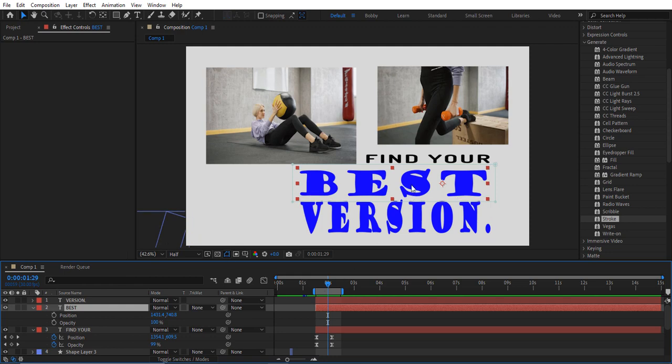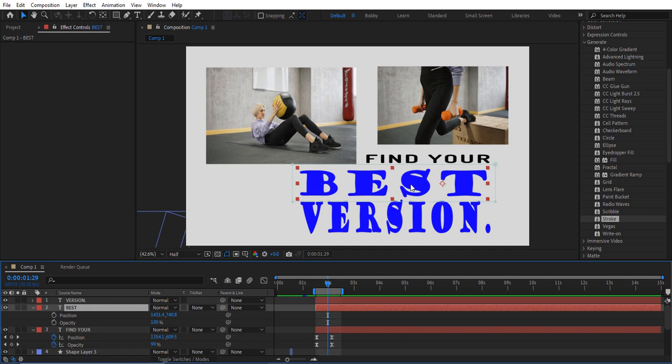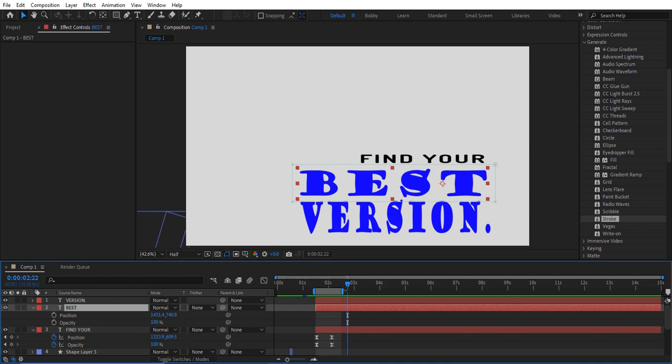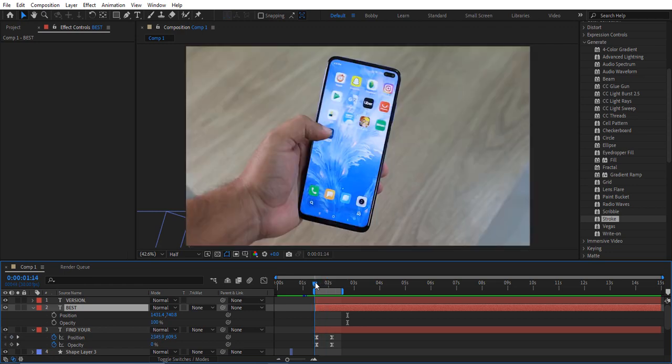This layer, just take it downwards. At this point, we want it to come to its place. Maybe at this point, sorry. This one is going to run for many seconds. I think it's meant to run for like a second.